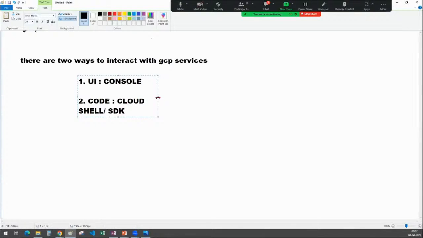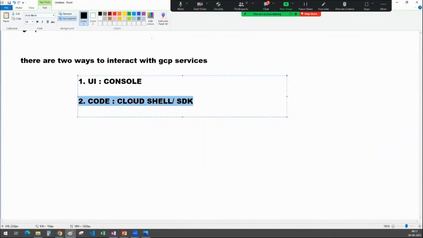In UI, we know how we are interacting with the help of the user interface, nothing but drag and drop, clicking something. That is what a UI is. If you want to use any service in GCP, you can go this way. This is a manual process. Sir, I want to create a bucket, or I want to delete something, or I want to interact with Google Cloud Storage.